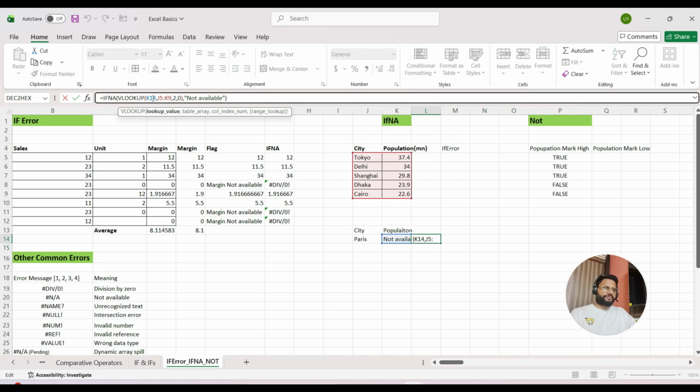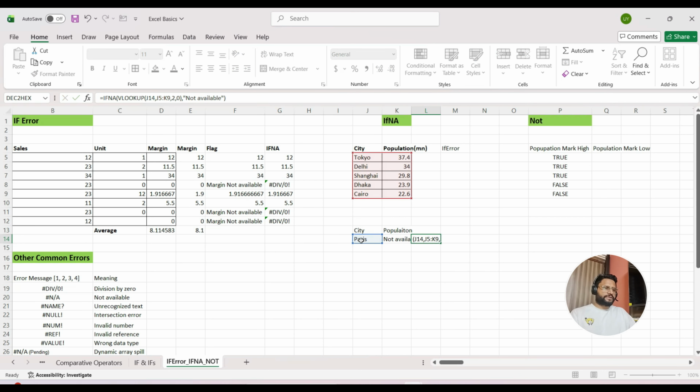And instead of K14, let me just give this as the lookup value. Now, if I'm using Delhi, both the places I'm getting the correct value. But if I'm using Mumbai, I'm not getting the correct value.